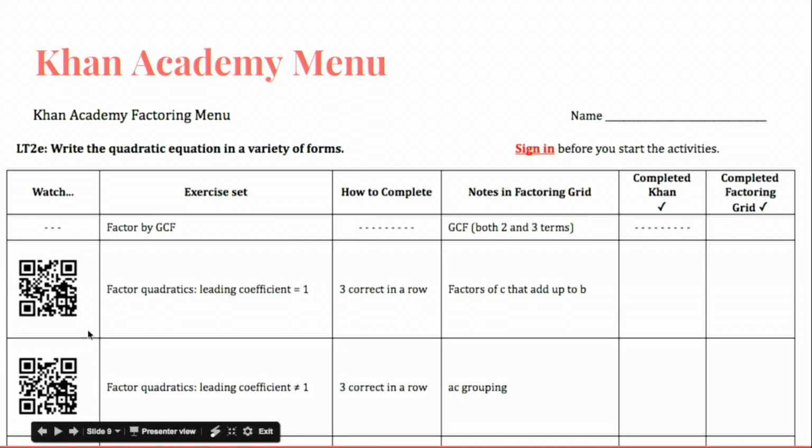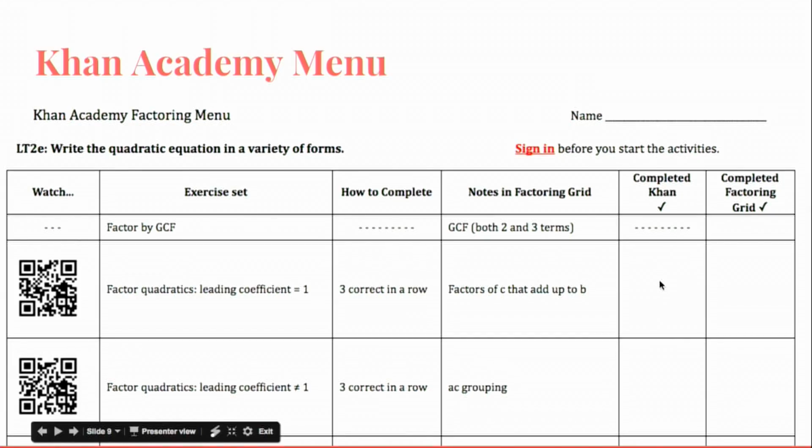We did have some concerns with some of the videos, not because they weren't mathematically sound, but because we had spent a lot of time talking about standard form of a quadratic. A is our leading coefficient, B goes with X, and C is our constant. And we noticed when we watched the videos in Khan that matched some of them, they were using A, B, and C in different ways, and we thought that would confuse our kids. So we decided that we were going to make some videos just to make sure our constants were labeled the same and be consistent with what we've been telling our students.